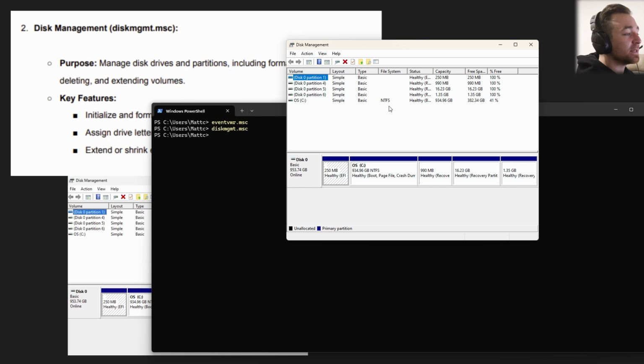So at the moment I'm running NTFS. Hey, what operating system am I running based off of that? You should be able to know that, and you'll need to know that for your exam. NTFS, I'm running Windows, right? That's the file system for Windows. We did that in a previous video, I think, or maybe a future video. I can't remember the order off the top of my head, but I definitely covered that in this video series. So that is Disk Management.